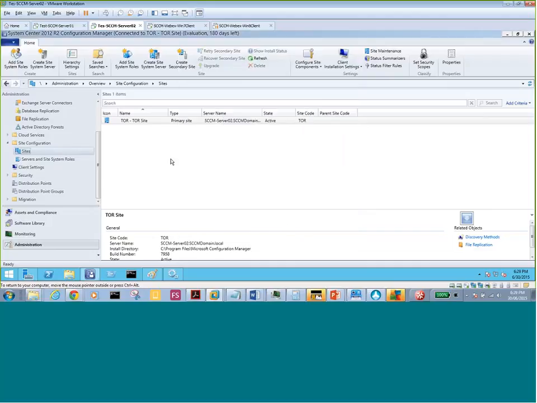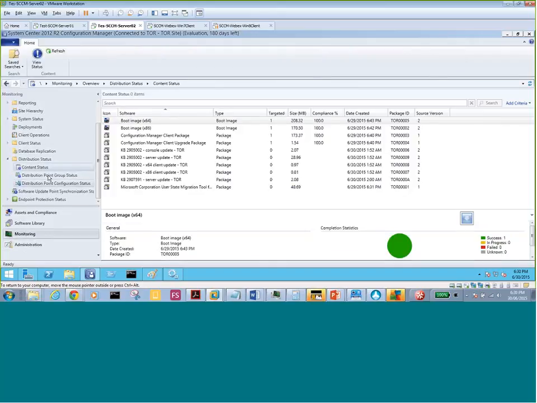OK. So till now 3 settings we have done. We have updated our distribution point. We have enabled PXE support in our distribution point, and then we saw that WDS is also installed in the background, and it should be green. The service should be running. Then we did the boot images. We made some changes there, and then updated the distribution point with those changes. Then we went to the monitoring, and then we checked that distribution point really got those updates or not.